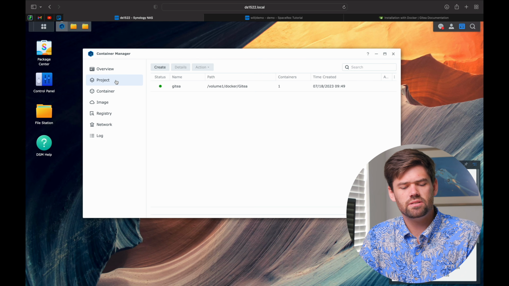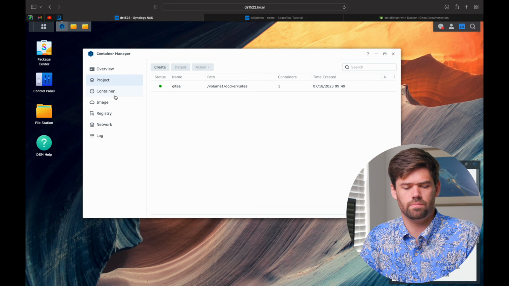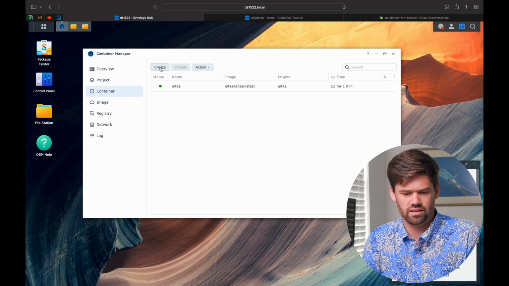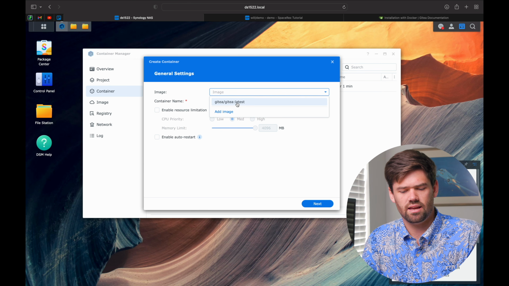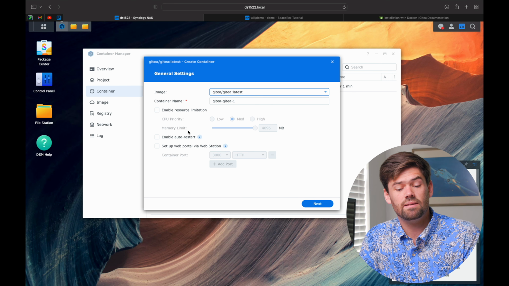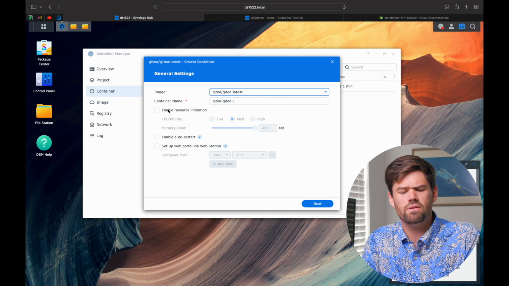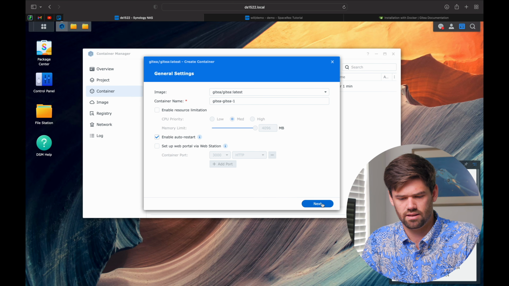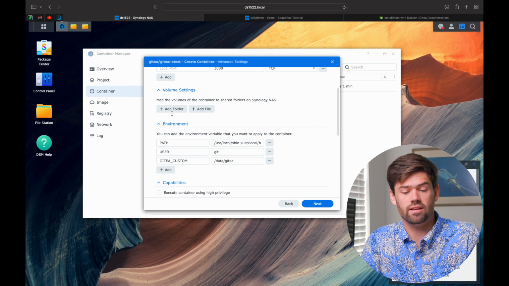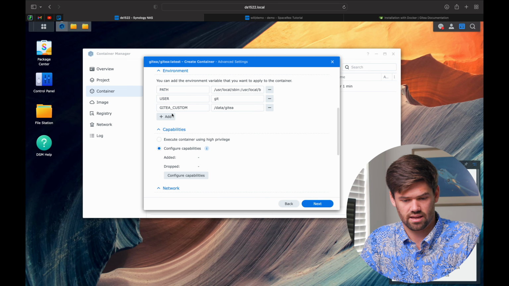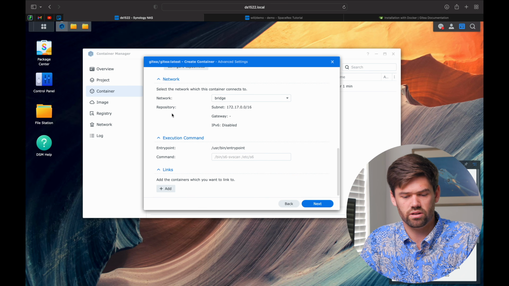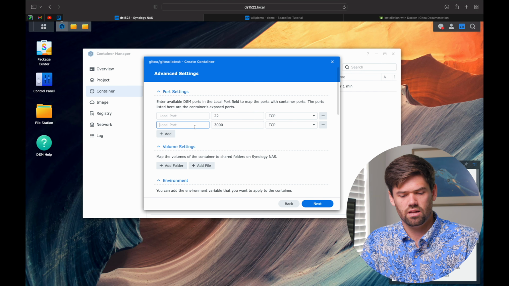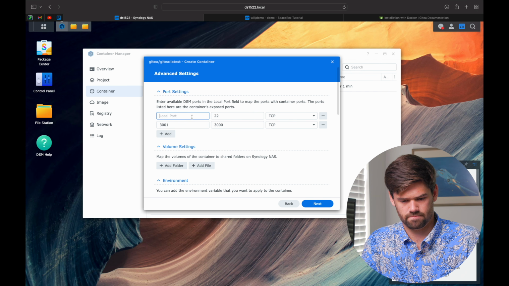All right, so now the last piece I want to talk about really quick is the other way to deploy stuff. And that is actually using the create on containers. And so we can take a container and do the exact same thing that's in the YAML file, except now we've got the UI to do it. So we've got the regular enable auto restart and things like that. And now this is where we can import the ports and volumes and things like that. So these are all the basic ones that are expected, where you can actually go in and say what the port settings are, just like this.